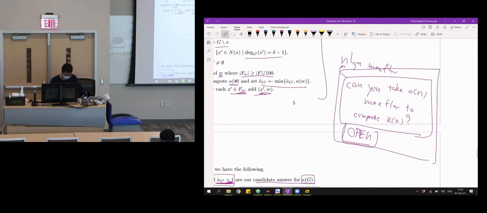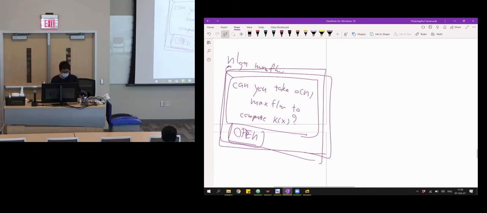Yeah, by the way, I really think that this problem is very interesting. Can you actually compute kappa x in less than n max flow? There is another open problem that I know, which if you can improve, then you will improve some state of the art of the other problem too, which is the same problem. So here it is about a deterministic algorithm.